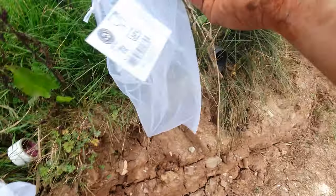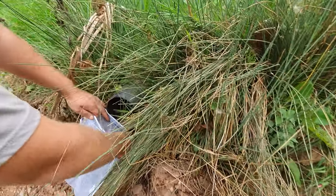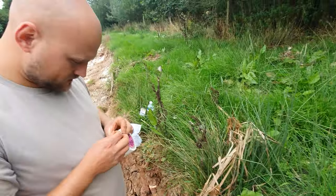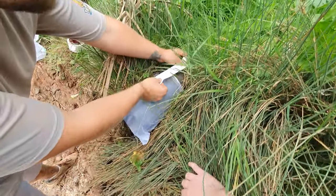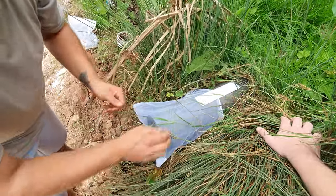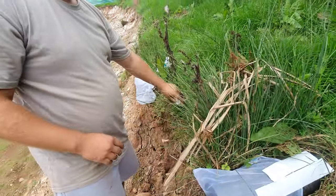We've got the mesh bags from Lidl - big shout out to my main man Dazzabull who gave us the idea. What we want to do now is put the mesh bag over here and then just gaffer tape it. This is all so no fry that are in the other lake end up in this one. We'll put a few more pieces of tape on while we're here and lock those on.